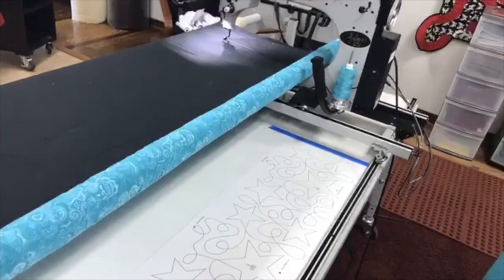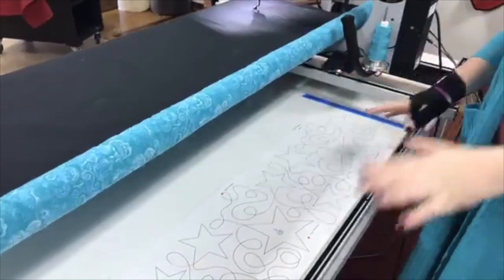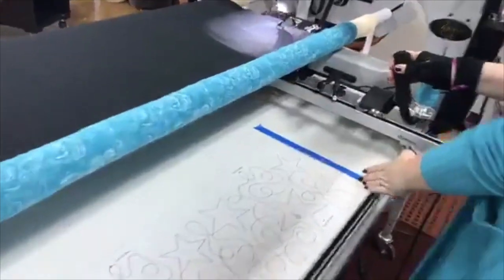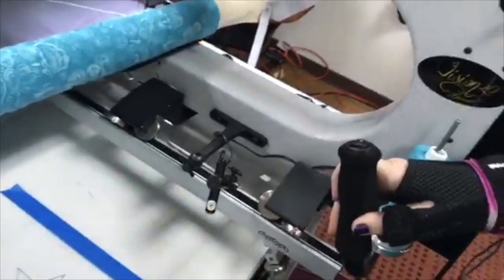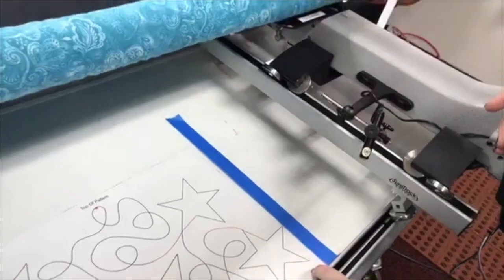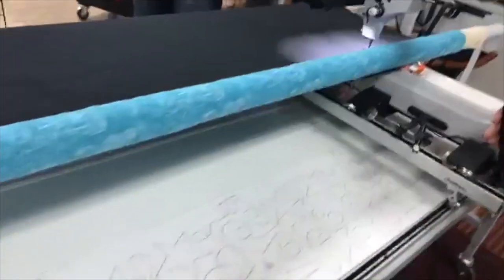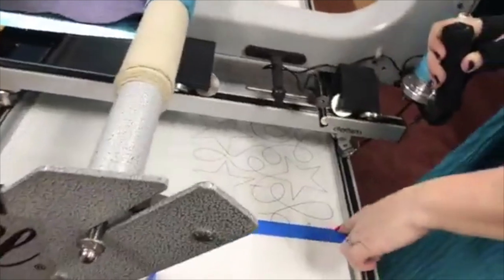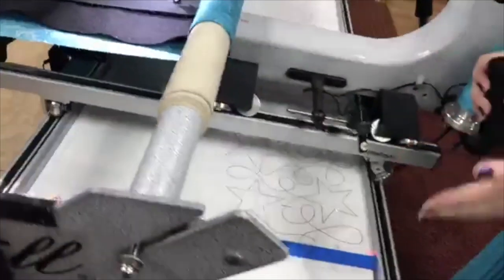So what you want to do is put on your quilt first, and then line up the pattern. As you can tell from one side of the quilt, you see the tape, and then I measure it over. You want to make sure the laser is on the corner of that tape, which is on the corner of your machine on your quilt. Then you go down to the other end and do the same thing. You want the laser right at the corner up here as well. And that's how you start off the pattern.